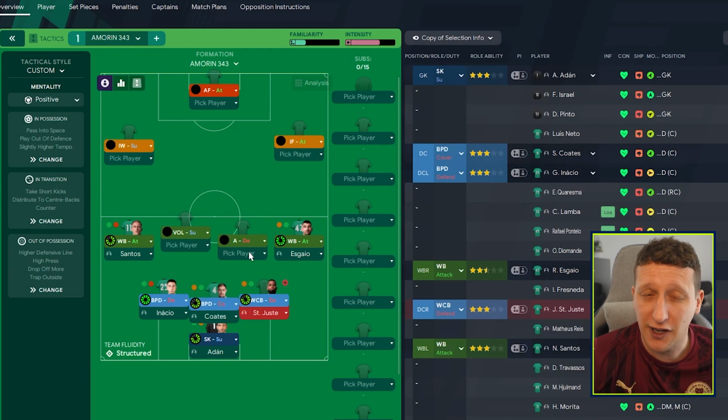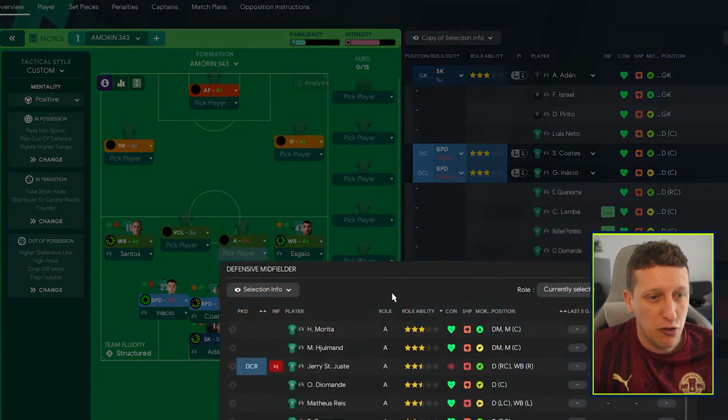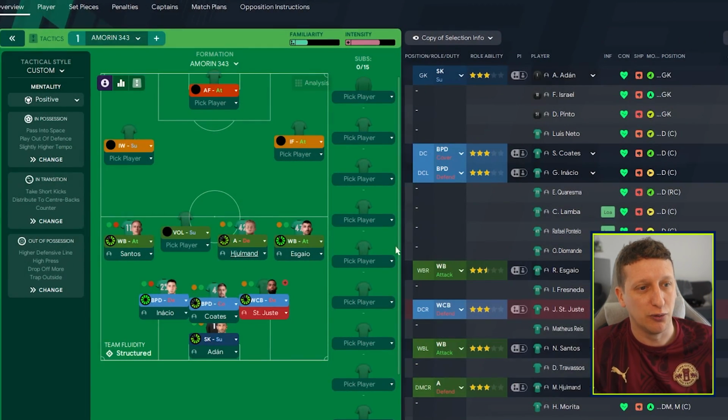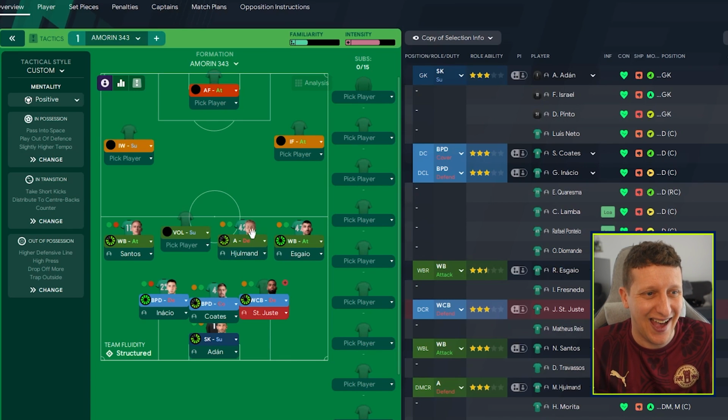Into the middle too, they've had lots of changes in here with players leaving, Palinha and Agate both left over the last few years, and they've managed to re-strengthen again. This time that real number 6 role has gone to Hjulmand, who is a summer signing, and his job is just to sit in there, anchor on defend.